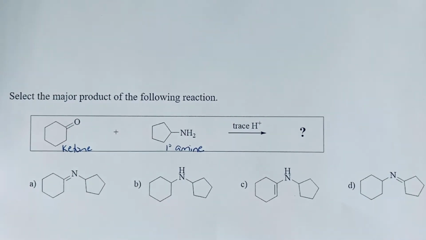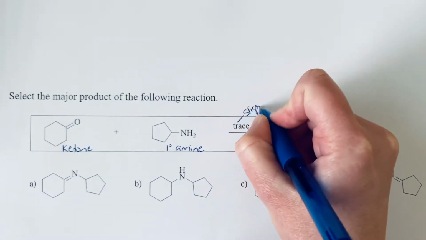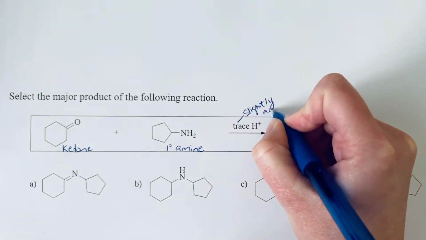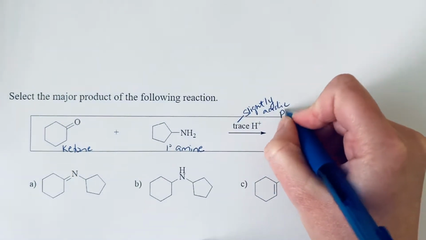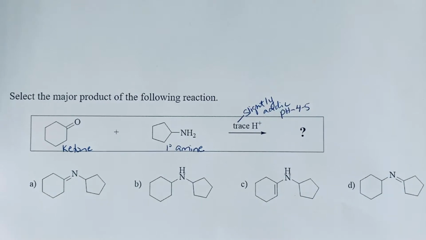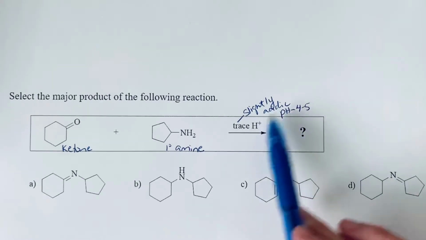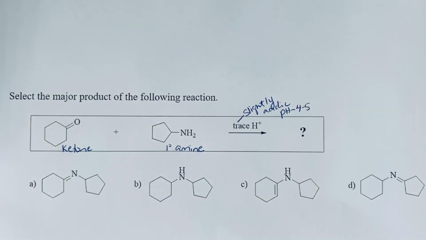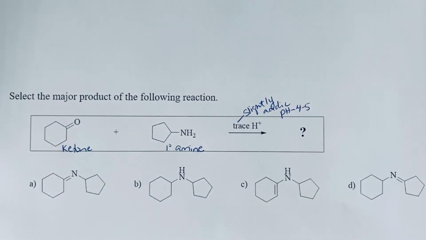That just indicates that this reaction takes place under slightly acidic conditions. So just slightly acidic is what that means. And for this particular reaction, you can read that as the pH being approximately 4 to 5, so just a little bit below that neutral pH of 7. So it's important this doesn't get too acidic, because when it gets too acidic, you'd have all of your amine in its protonated form and you wouldn't have a nucleophile. So your amine is a nucleophile and the carbonyl of that ketone is your electrophile.